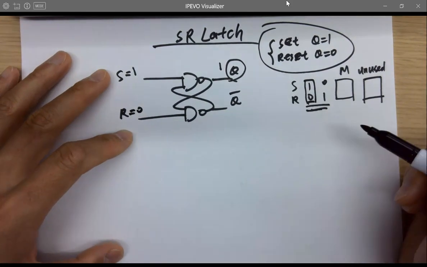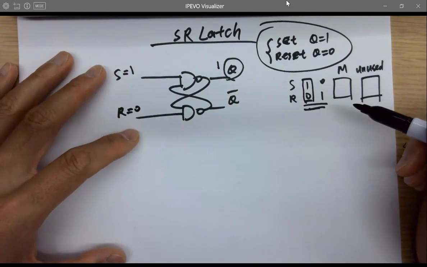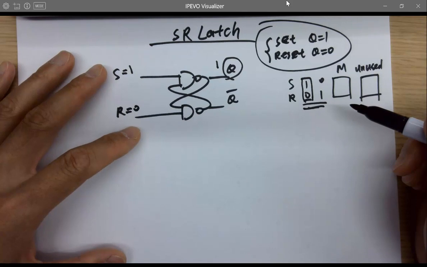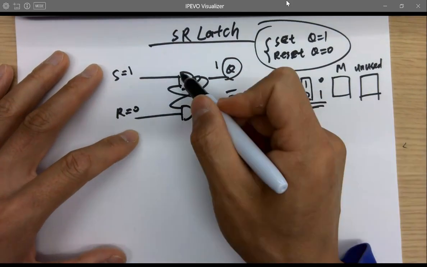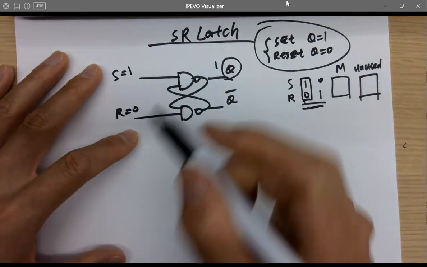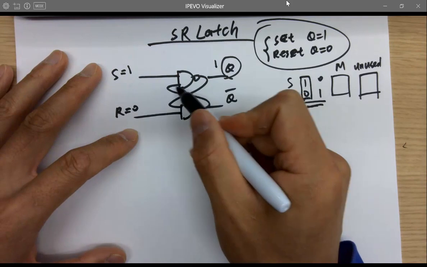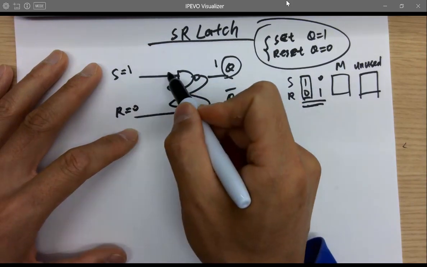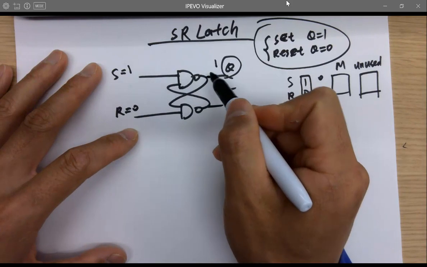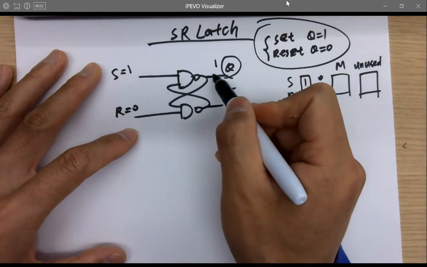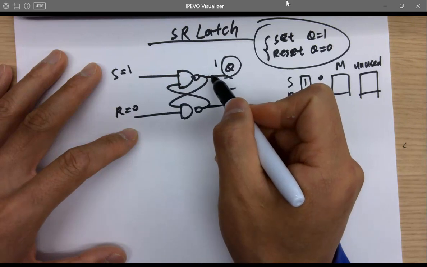And now we get the inputs for the circuit. Let's verify if Q is 1 or not. There's a little feedback circuit. That's a NAND gate. Since we don't know what this signal or voltage on the feedback loop is, if we just give a 1 to one of the inputs of the NAND gate, can we determine the result or the output? Are we getting a definitive output over here or not?